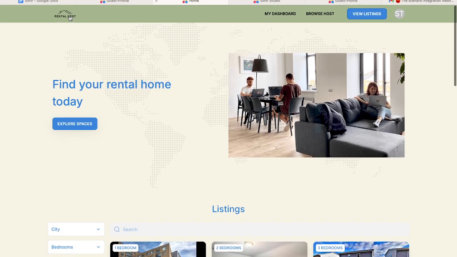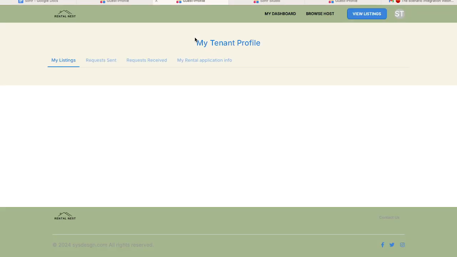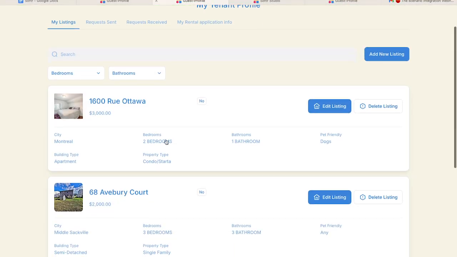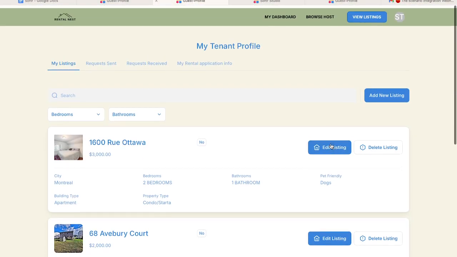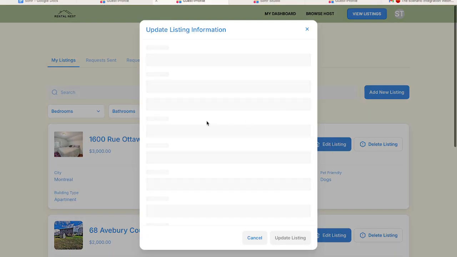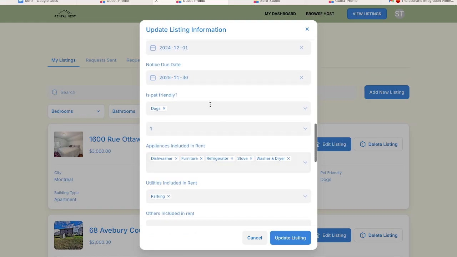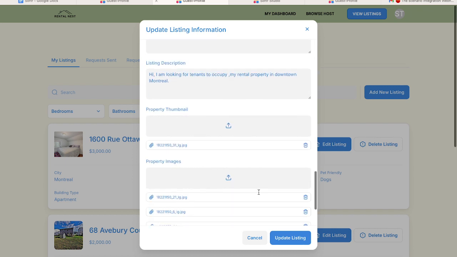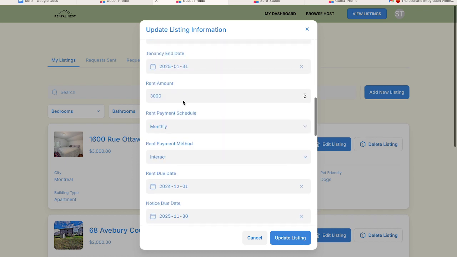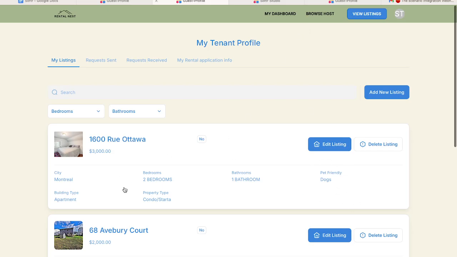And as you look in the dashboard, you get to see your property details. You can edit your property details and delete your listing as well. So for example, let's click edit. So here you have all the details that you can edit. You already get the information that you have added in, and any information that you want to edit, you can edit it here to update the existing listing. So this is a feature to create a listing and view a listing.